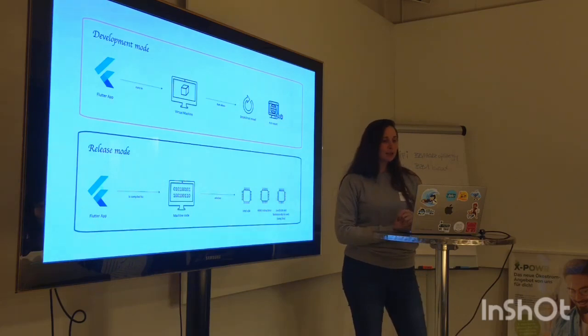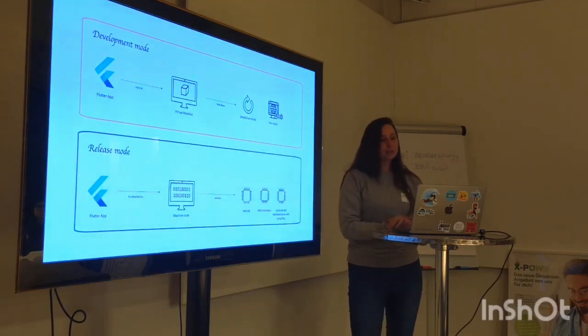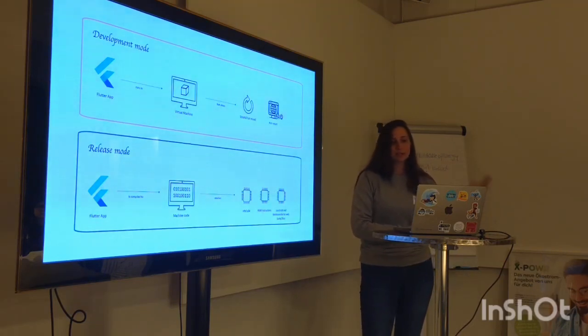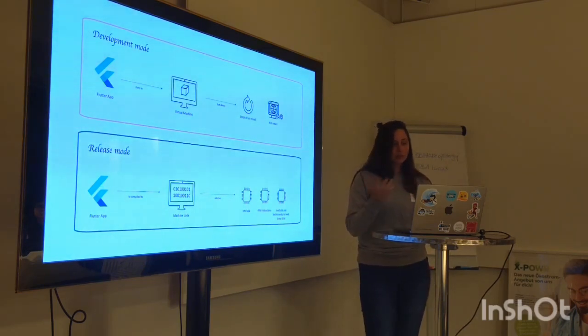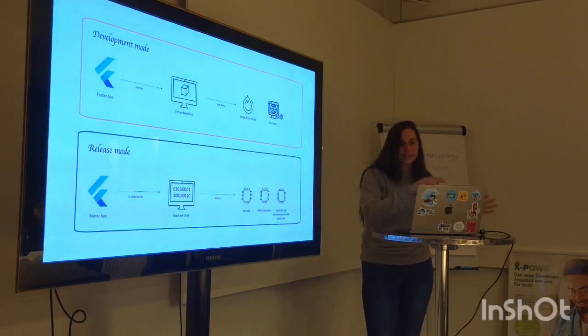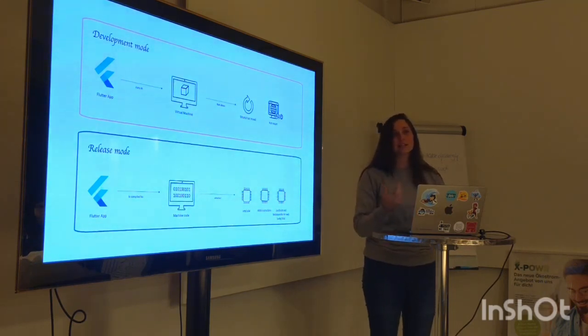Then in release mode, it works a bit differently. Basically, it will compile into machine code, and it could be either Intel x64 or ARM instructions. And for web, it compiles to JavaScript or WebAssembly; they migrated, so now it's more like WebAssembly for web. And they use Skia, which makes it very performant, which is what the Flutter team does.